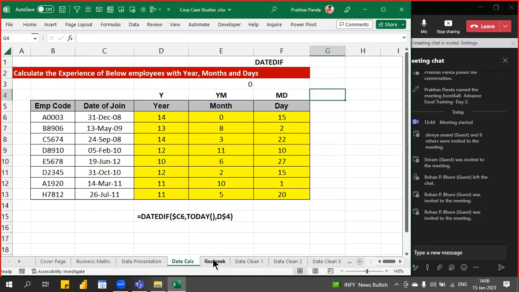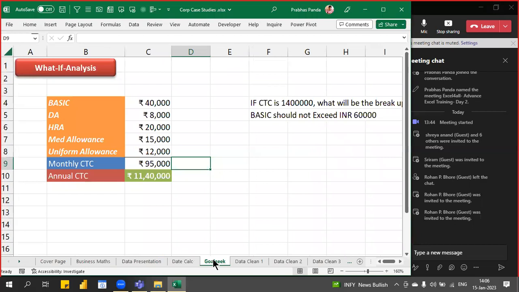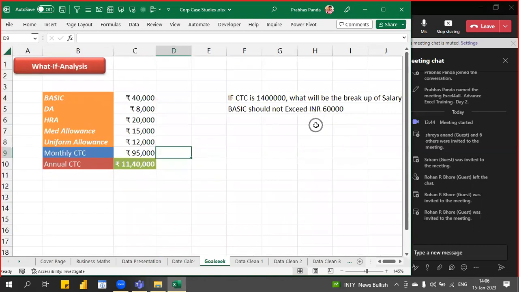Now, today we are going to start with the next topic, called Goal Seek, the sheet name. We are going to discuss this data analytical tool of Excel, how to use it, where to use it, and how it is going to help us. We are going to discuss everything. Let us first understand the data we have with us. We have taken salary slip data because everybody is getting a salary and will connect with the data easily.